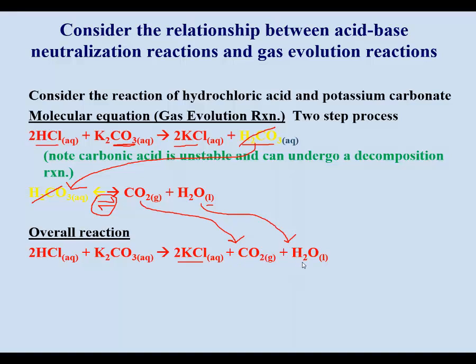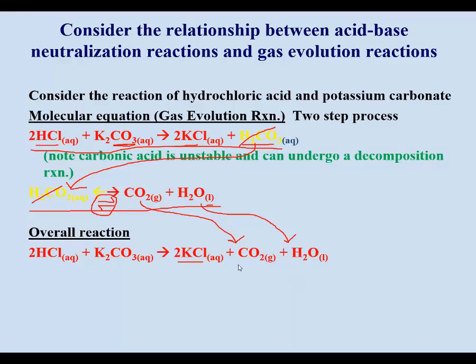So it might be a little bit harder to tell that there was a double displacement reaction in the first step and decomposition in the second step unless I think about the individual steps. Okay, but the overall reaction is as shown. Now, that's my overall reaction. What would be the net ionic equation?